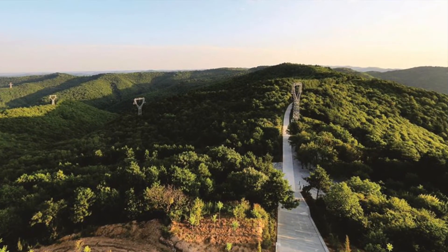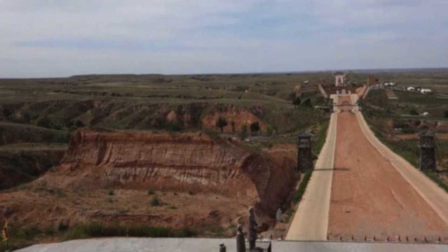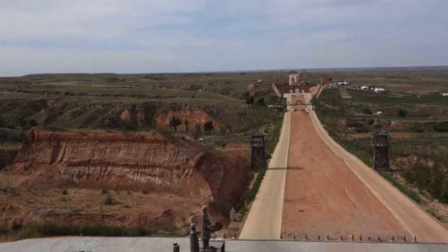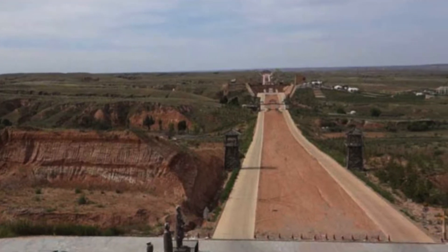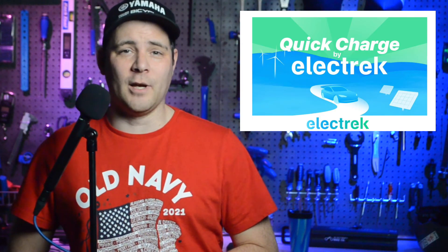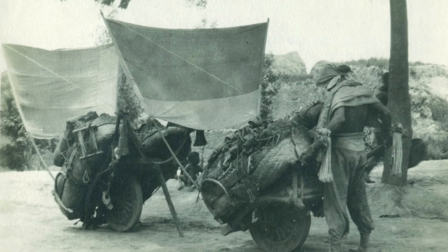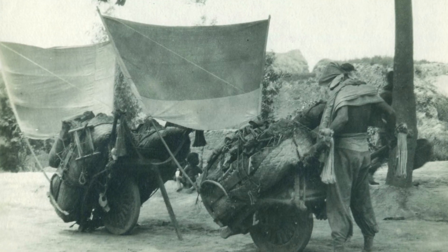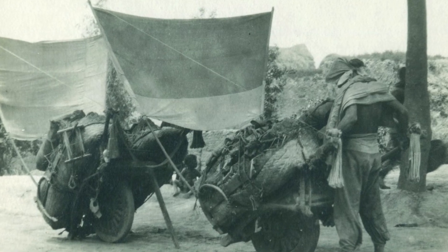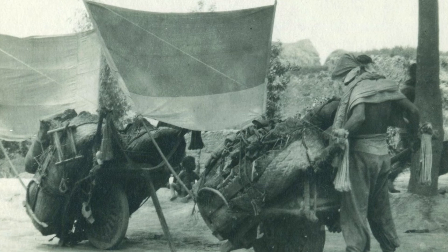China's first major highway project was launched during the first emperor of the Qin, and at some points it was massively wide. If the construction of this highway is anything like the other projects from the Qin, it was done to showcase the might of the newly established empire. I'm confident that a cultural norm of traveling on one side of the road did exist in China, because they used sailed wheelbarrows that limited visibility, as far back as around 550 AD. I'm going to guess that the guy pushing against the wind took out his sail to warn the blind guy on the other side of the road.